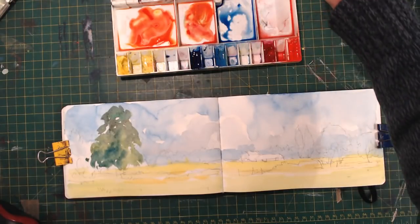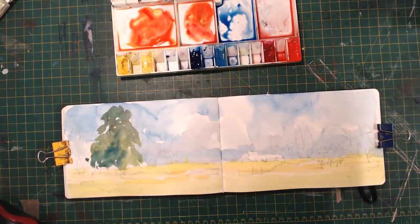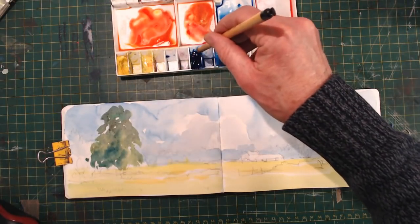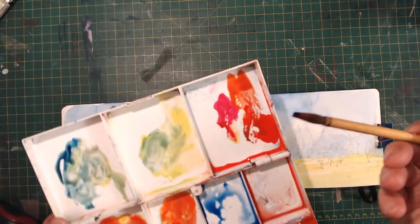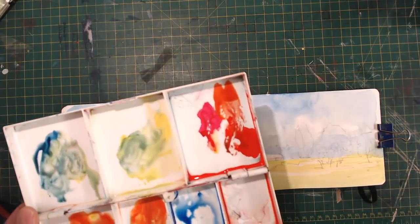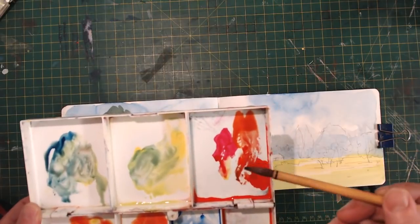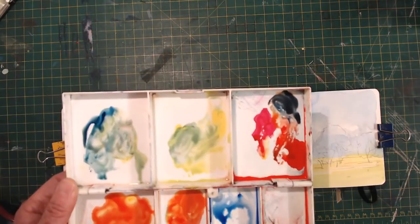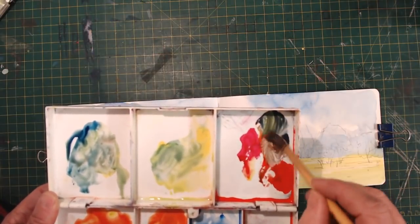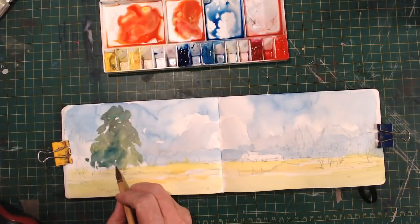Now I'm going to just mix the brown up. And of course I've only got the 3 primary colours, so I've got to mix my own browns. So I'm just going with a little bit of magenta, permanent rose, cadmium yellow, and a touch of blue. And we should get a darky brown colour. Bit more of that. There we go, that's the colour I wanted. And that's going to be the trunk of my tree. I'll just pop that in now.